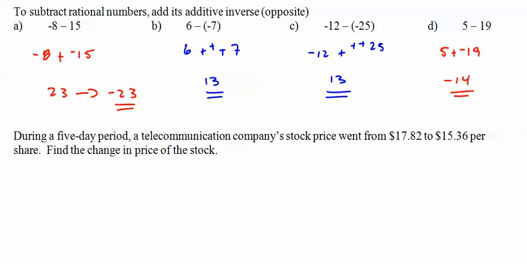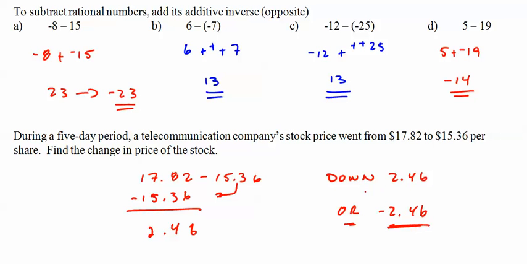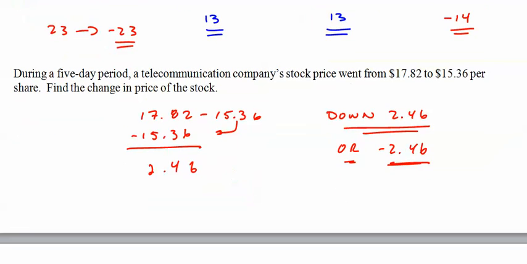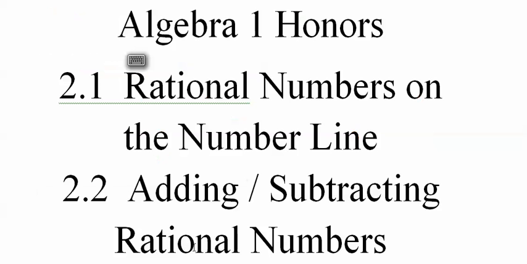During a five-day period, a telecommunications company's stock price went down. Find the change in price of the stock. Well, it's 17.82 minus 15.36. So we subtract. So it went down 2.46 or negative 2.46. Now you might say, wait a minute, that doesn't cover anything we just did. You had two numbers, just subtracted them. The bigger one was positive. The point is, when we get a word problem, you have to apply some intelligence to it. Did the price go up? Did it go down? If it went down, do I call it negative? Or do I just say it went down? There's a lot going on. Don't get hung up on just pure mathematics. Use your intelligence. And that's what teachers are there for.